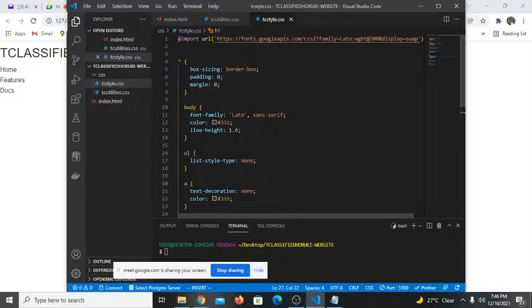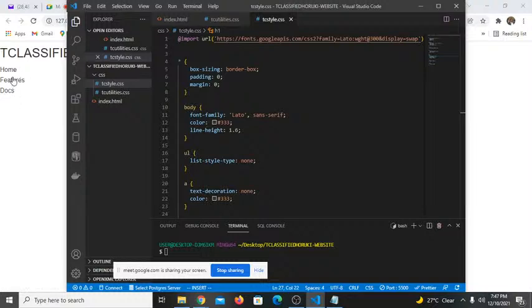So this is the basic, some of the basic styling for the body. The font family is Lato, Sans Serif. That's the font we are using now. And this is the color of the font. You can see this is not pure black. This has 333, it's not pure black. Then the line height is 1.6, you can see the line height here. For the UL, we want no style on them. That's why we took out.